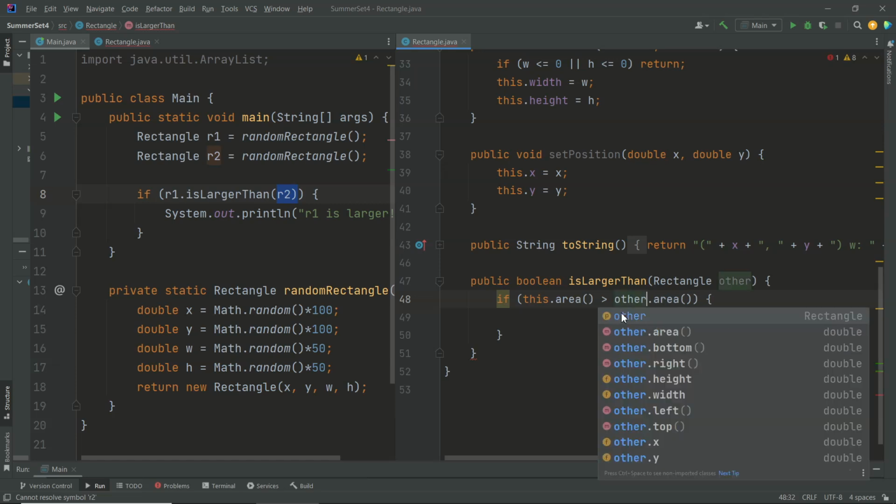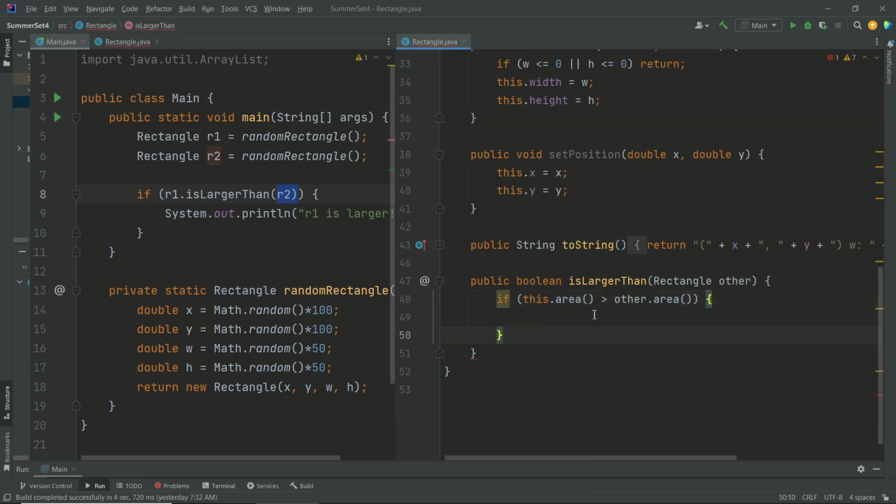So I'm going to say if this area is larger than the other one's area, then we'll return true, because the answer to are we larger than is yes, we are larger than the other one. Otherwise, I'll return false. So this is perfectly fine.